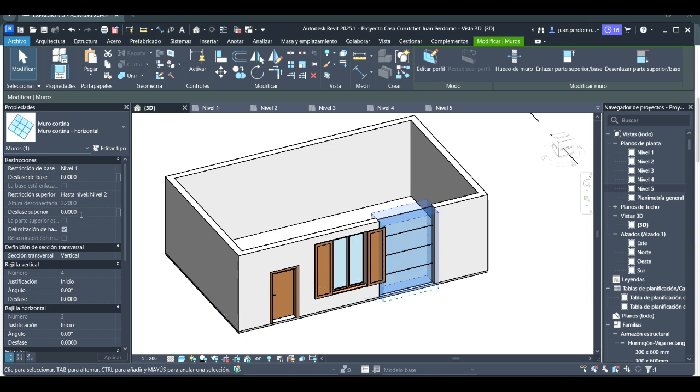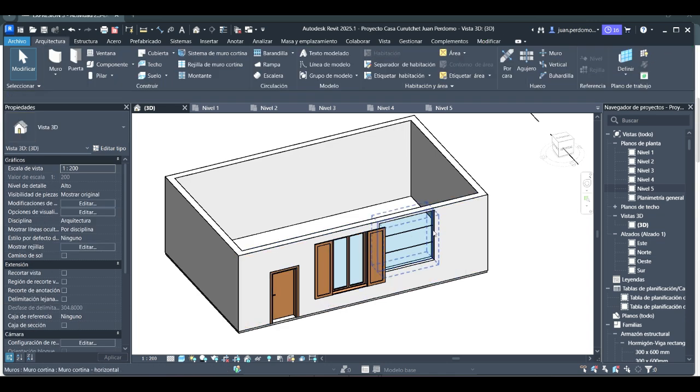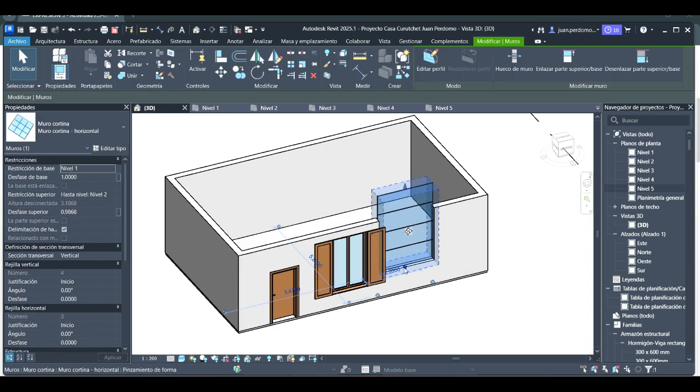For example, this. I'm going to put 1, but in this case I'm going to use this, and here the same, as you can see. Or you can shade with this.